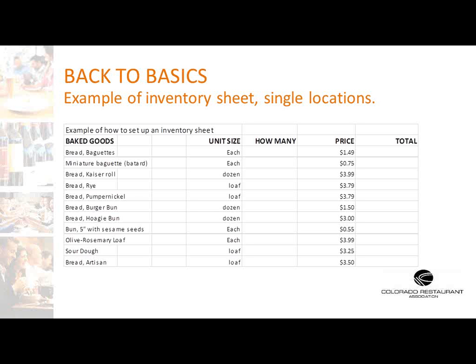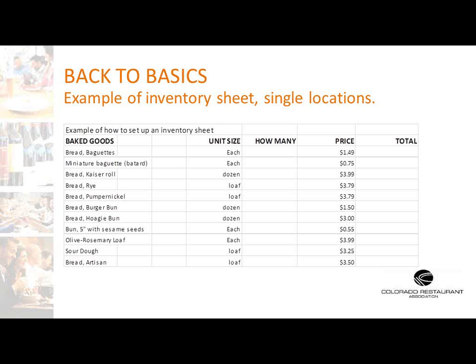If we make Bloody Mary mix, we buy the big number 5 cans, David? Tomato juice? Yeah, number 5 versus number 10s. And the bartender, it's Saturday night, here we are taking inventory because tomorrow's Sunday brunch, and they've just made 5 gallons of Bloody Mary mix. In fact, I used to work at Governor's Park next door, secret recipe, 10 ingredients. But as we're taking inventory and we see all of these spices and all this tomato juice in a 5-gallon bucket, what is the value of that? Because if we say it doesn't have a value and we write 0, we might be taking a hit on our food costs down the road.